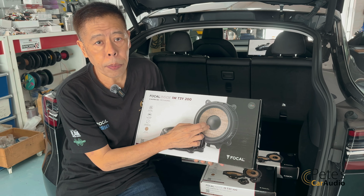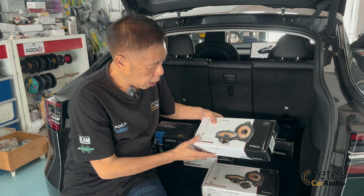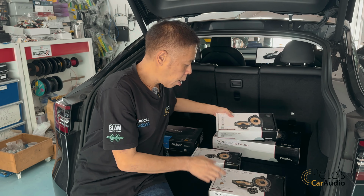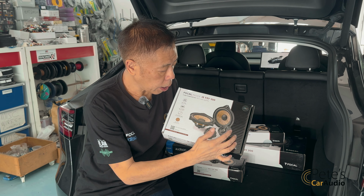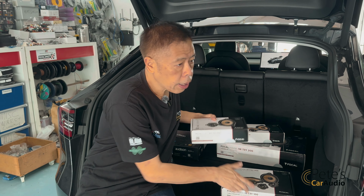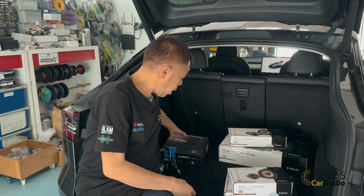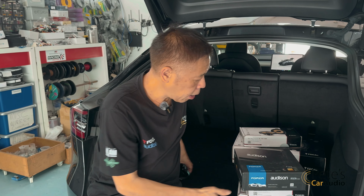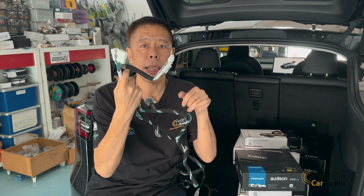This is the door speakers. These are the rear speakers going into the rear doors. These are the front door speakers together with the tweeter. This is up on the dash. This is up on the doors. And the center channel speaker. Driving all of this, we'll be using an Audison DSP amp together with a special set of plug and play for the Tesla.